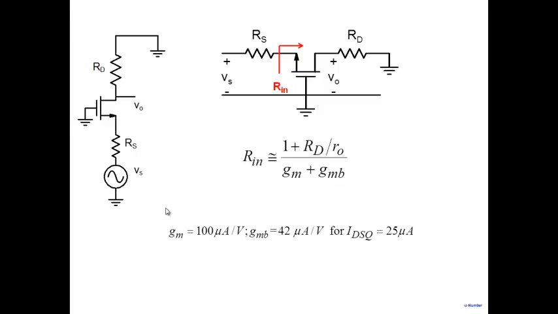As an example, if I take my transistor, bias it at 25 microamperes, GM is 100 microamperes per volt, GMB is 42, and this number turns out to be around 7K. So it is small, but not as small as bipolar. In a bipolar, if you recall, we were biasing it at around a milliampere or so, and resistance looking into the emitter was R pi by beta, which was maybe around 26 ohms. So it was really small there. In this case, we call this resistance small in comparison to other resistors. For example, RD may be 80K, R0 may be 4 mega ohm. So in comparison to that, this resistance, 7K, is a very small resistance here.